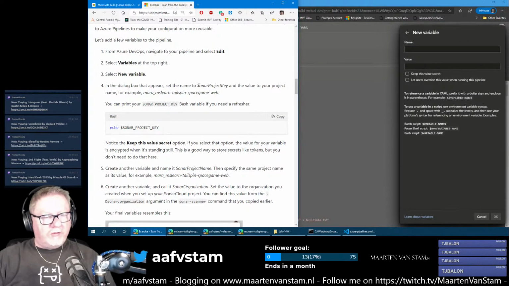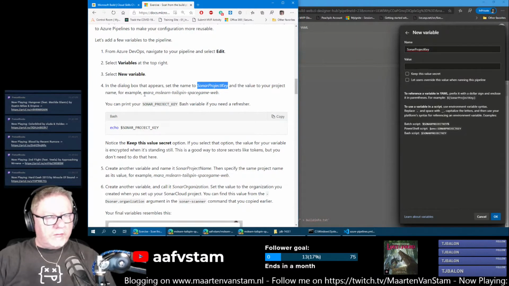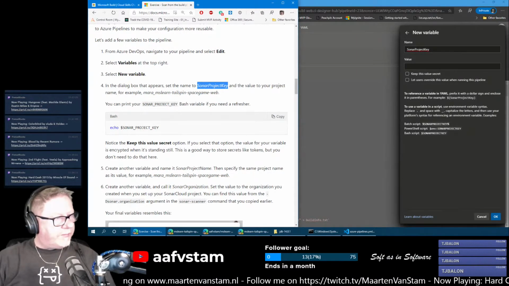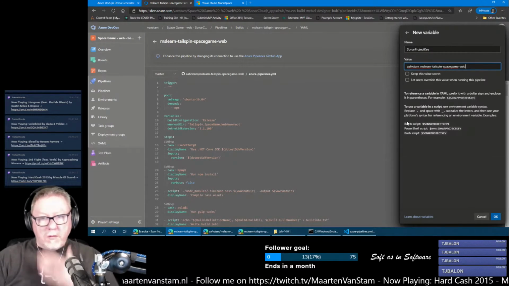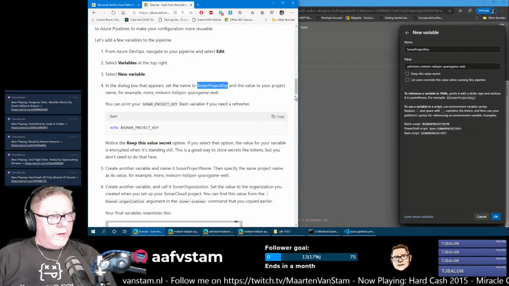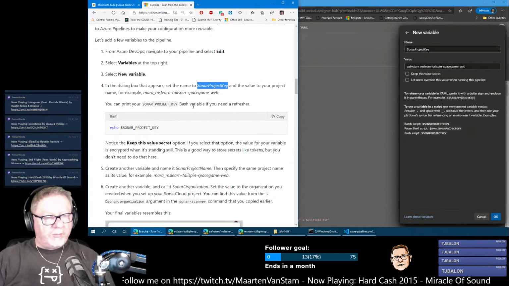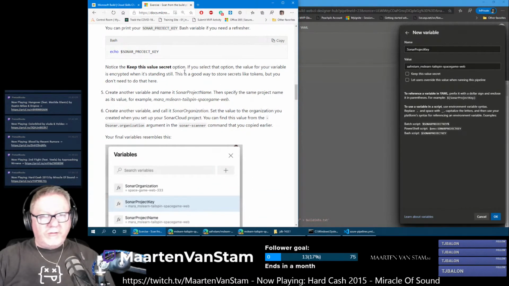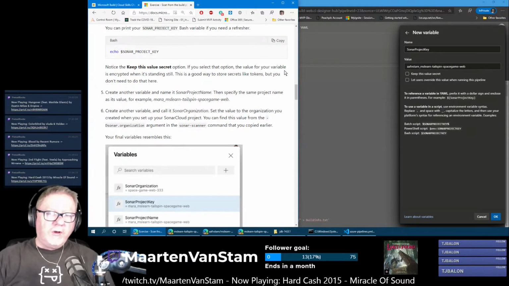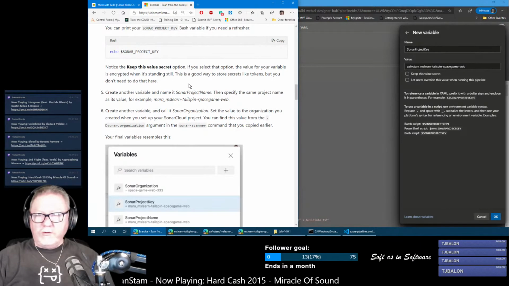In the dialog box, set the name to Sonar project key. Copy. And the value is the project key. Copy. Add the value to the project. You can print your Sonar project key if you need a refresher. Notice the option to keep this value secret. If you select the option, the value of your variable will be encrypted when it's standing still. It's a good way to store secrets like tokens, but you don't need to do that here. Okay.